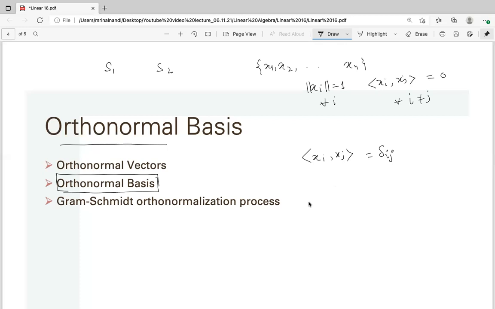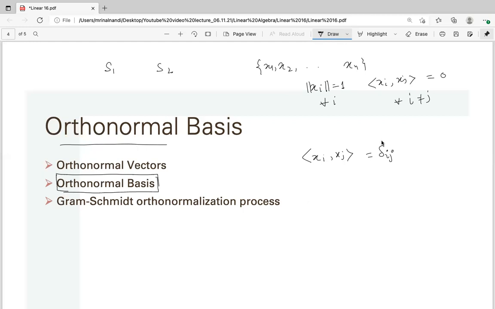So once it is orthogonal, it is independent. So just spanning is needed. So there is a collection of unit vectors, each orthogonal to each other, and it spans the whole vector space. Then it is the orthonormal basis. Now the question is, does an orthonormal basis always exist or not? For a finite dimensional vector space, we can easily show by the Gram-Schmidt orthogonalization process that it exists for every finite dimensional vector space.